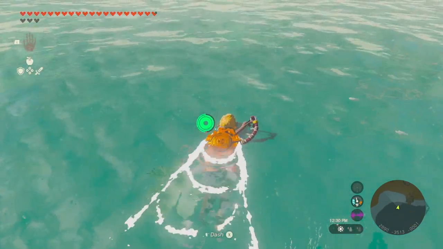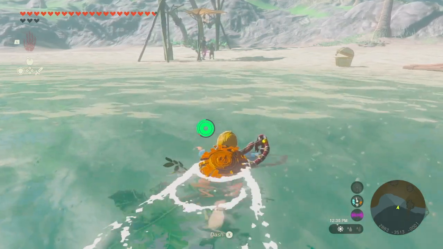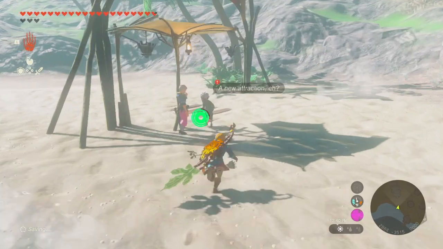So I think these are porgies that are in the water. Well, I've seen some of them floating around or swimming around, but we already got a few from that guy. And it's sunny now, so we should be able to cook. Do they have another quest for us?